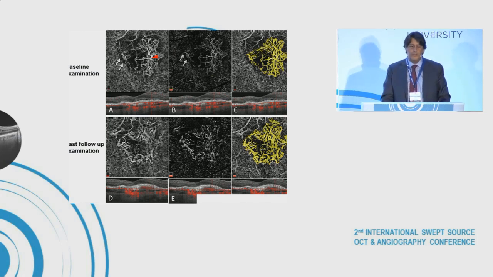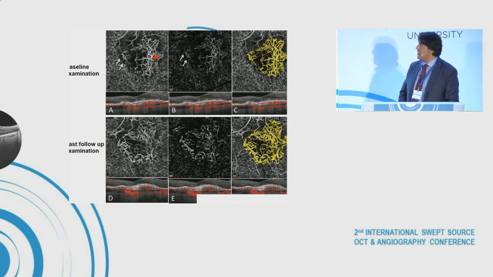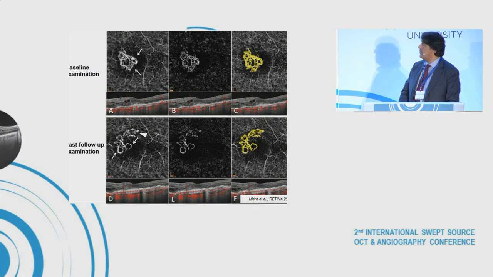Another point is to evaluate the degree of maturity of the lesion. Here is a lesion that was called an immature lesion, that remained an immature lesion. So it's a constant immature pattern in this patient. And on this one, we observed that the lesion turned from an immature to a mature pattern after some months of treatment.